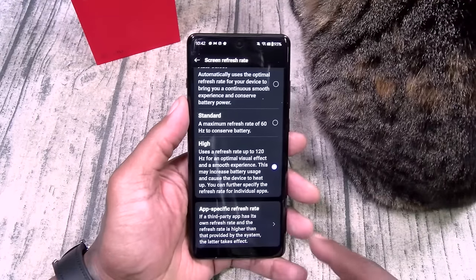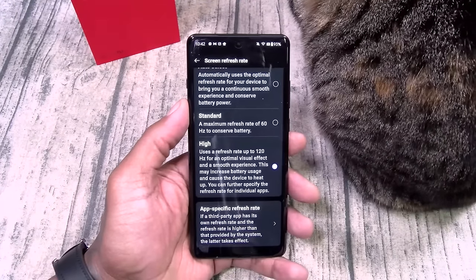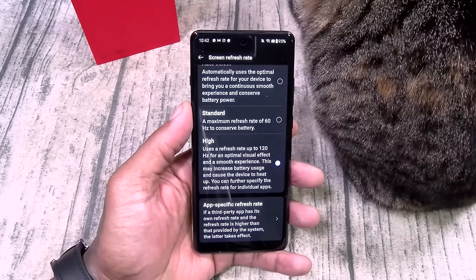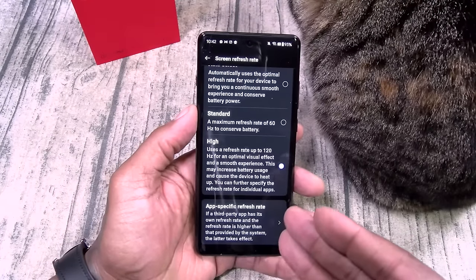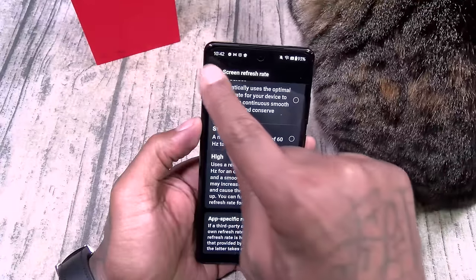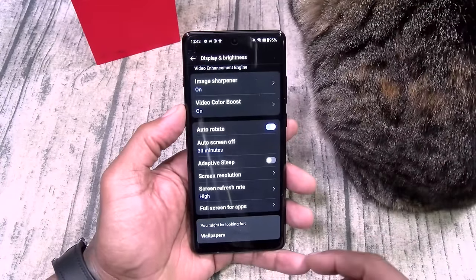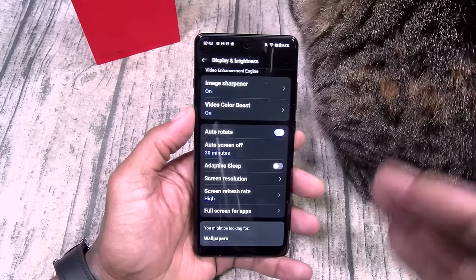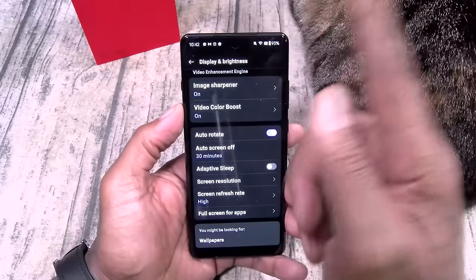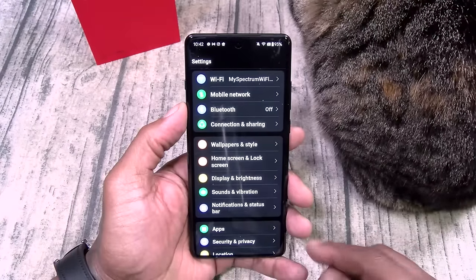And you have app-specific refresh rate. I know I tongue-twisted myself saying that yesterday, and now when I got to this part of the video, in my mind, I was like, please say it right. And of course, I said it wrong. You know, that's how it goes. But you got app-specific refresh rates, so certain apps, you could force it to be in a specific refresh rate, if that makes sense to y'all.